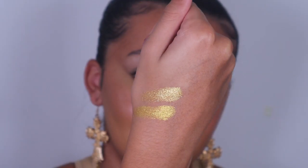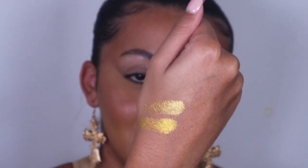Okay, now it's time to dip into the shimmers. I am so excited to use them. They look so good. I don't usually swatch shadows because I feel like when you use them with a brush it looks completely different to how you swatch them, but I've just had to see these shimmer shades and just look at how gorgeous those 2 shades are. I'm so excited to use them.